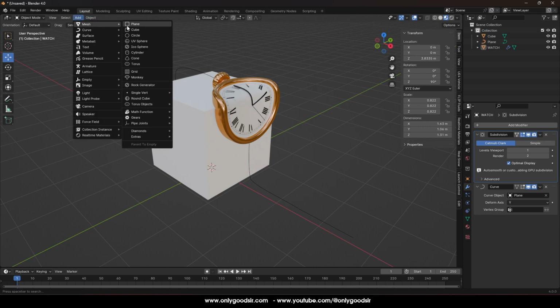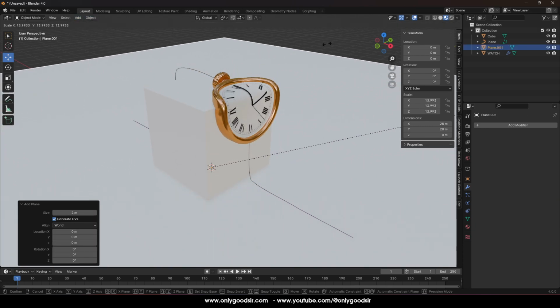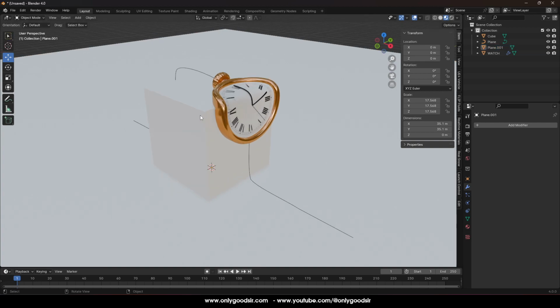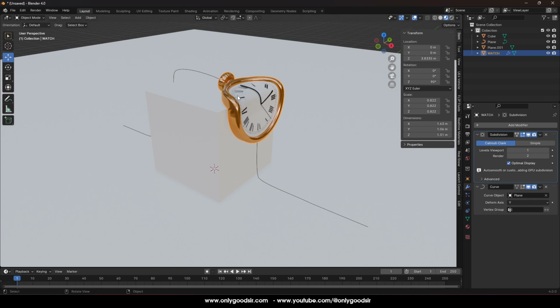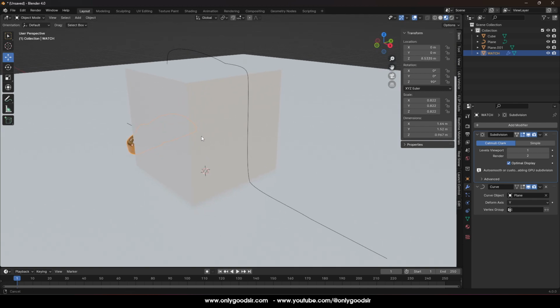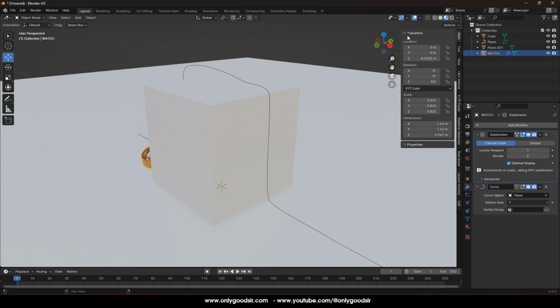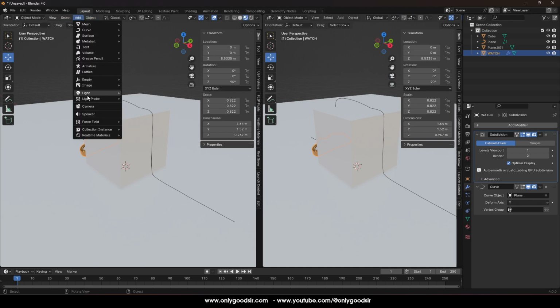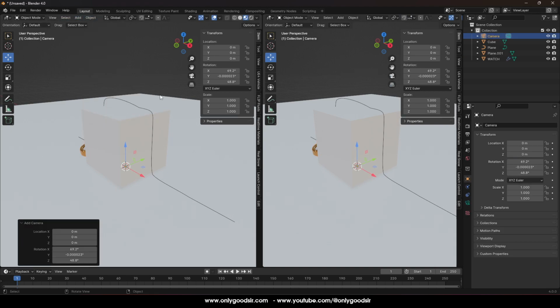I'm gonna add the ground plane. Okay, all we want to do is animate this, of course. So what you can do is we just animate this frame here. I kind of don't want to see the back too much. I guess it's the way you frame it. So let's go to vertical split. Let's add a camera. Let's change this.